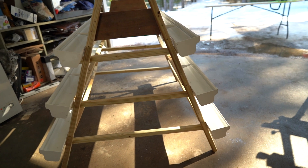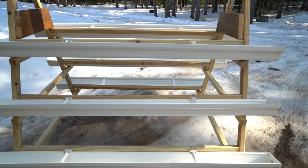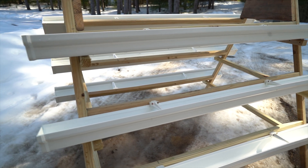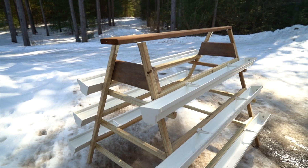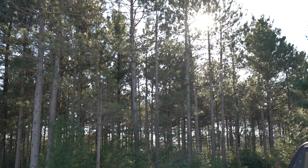Katie and I are really happy with how this turned out — it looks great and it's going to work really well. But we're not done yet — keep watching because we're going to add an automated irrigation system we purchased for $30 off Amazon. The only thing I wasn't entirely happy with was it wasn't as sturdy as I'd like, but that's kind of to be expected using 2x2s. It is better to have it a little lighter so you can fold it up and put it away at the end of the season.